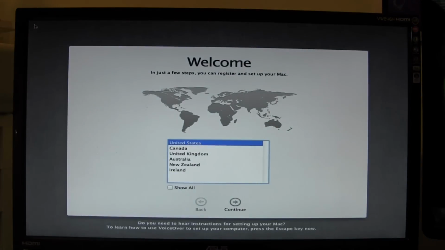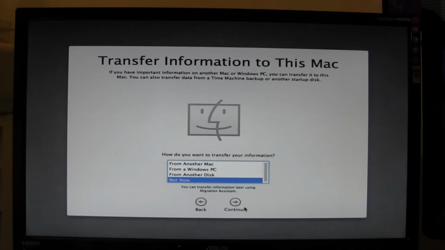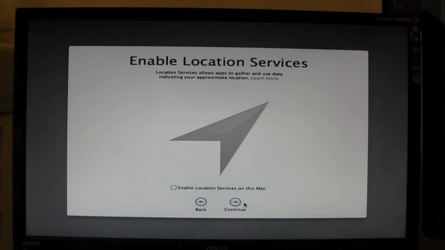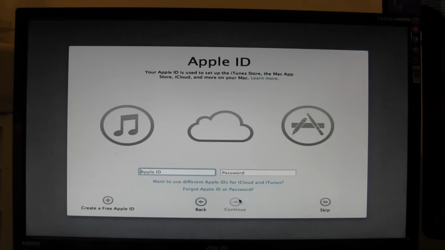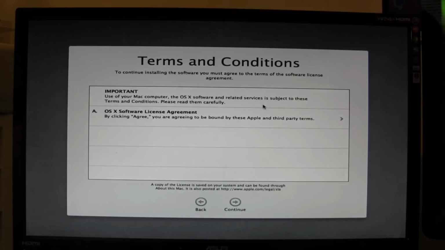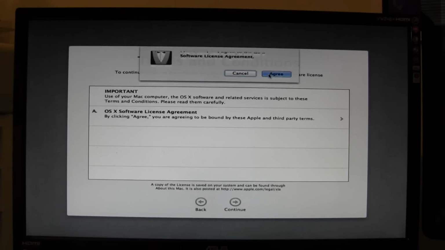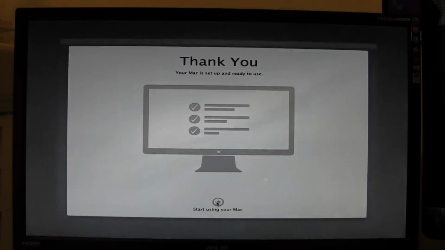And once again, the resolution will look horrible, and that's because we're booted with the graphics enabler set to no, but that's okay, we will fix this in just a second. So we're just going to set up everything like we normally would. I'm not even going to put this in right now because I don't think my Ethernet works, so I'm just going to go ahead and skip this. I'll do that later. Of course, we're going to agree to the very important terms and conditions that we are indeed abiding by. And let's start using Mountain Lion.